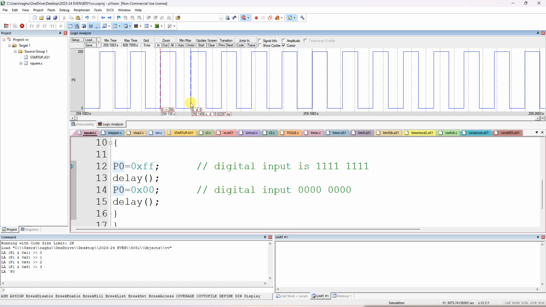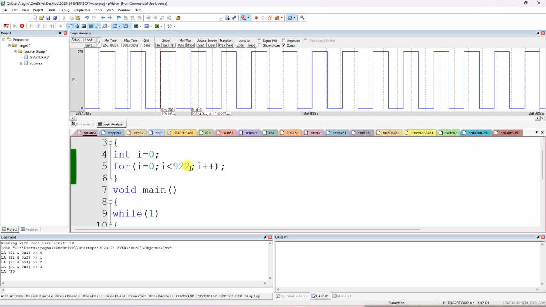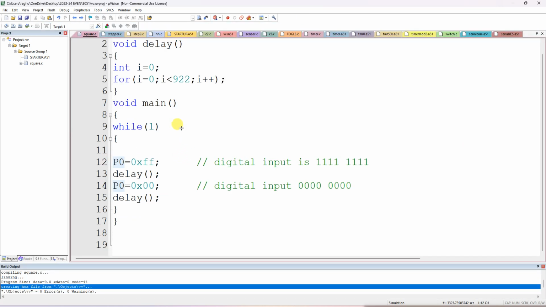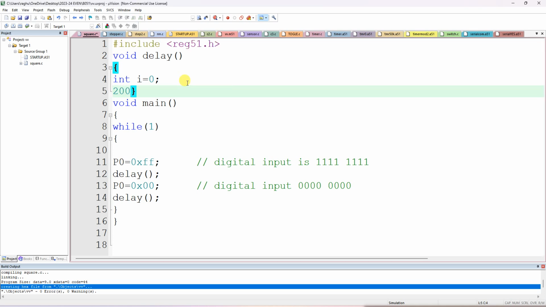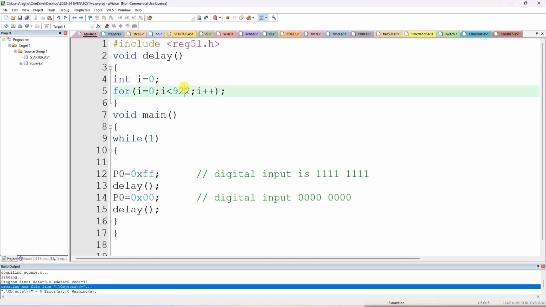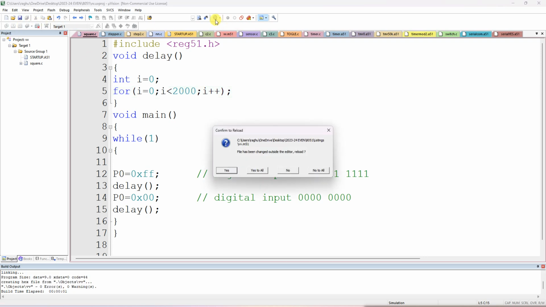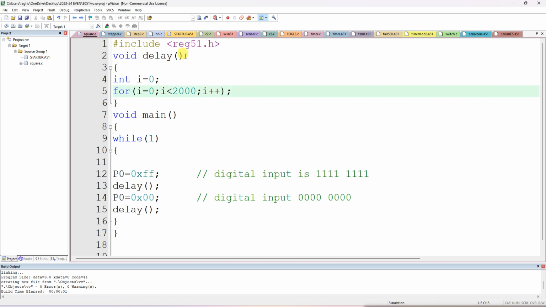If you want to increase the frequency, you have to change the delay here. For example, instead of 922, I can give 2000. I declared it as int, so 2000 also I can give, no problem. You have to stop debug and do this.